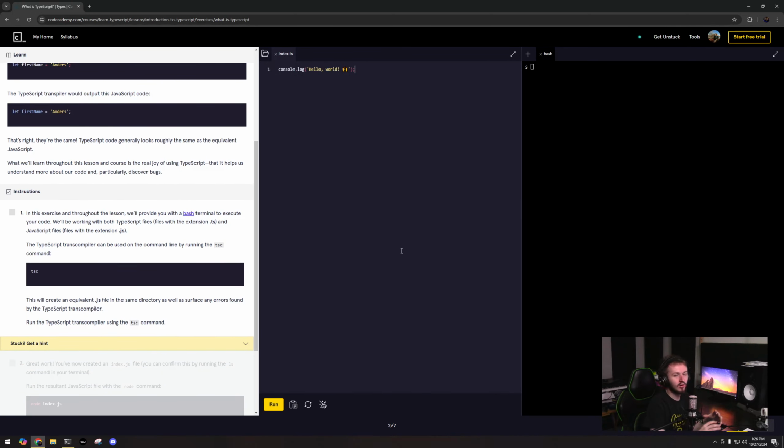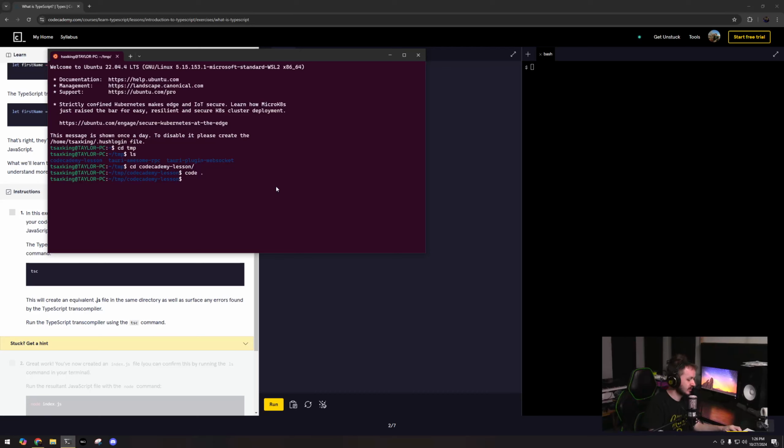So basically, all it does is convert TypeScript into JavaScript, and it's used from a bash terminal. The way to install it, if you're on Linux or if you have Node.js, is npm i -g, which is saying Node Package Manager install global TypeScript.